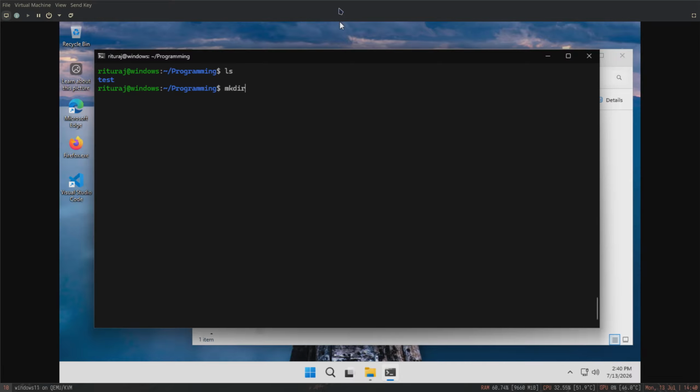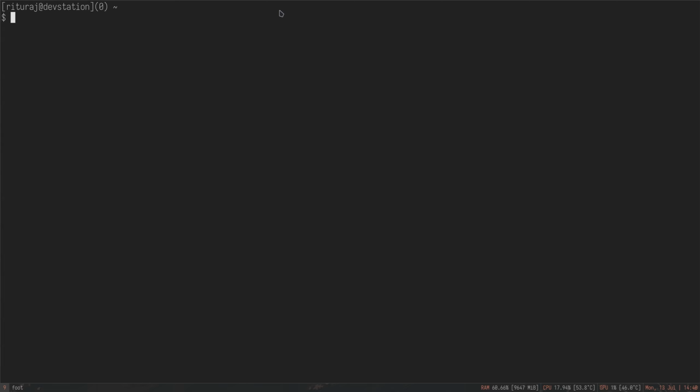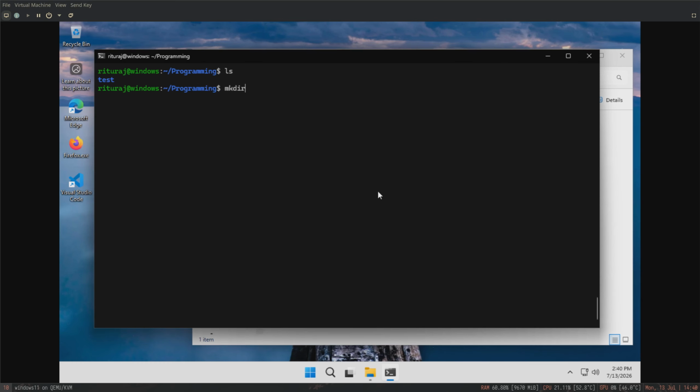It's the same for copy. These are actually Linux commands, and this is my Linux system. I was showing you Windows in a virtual machine.